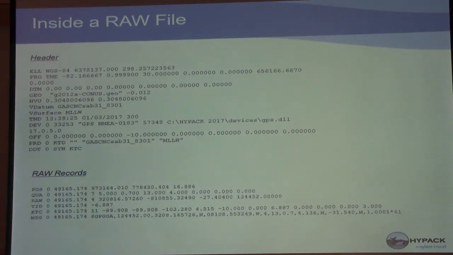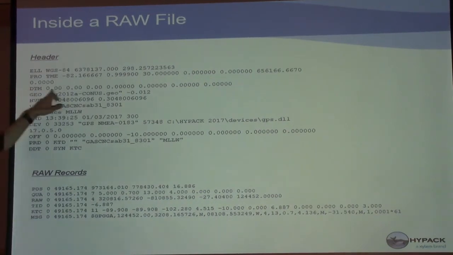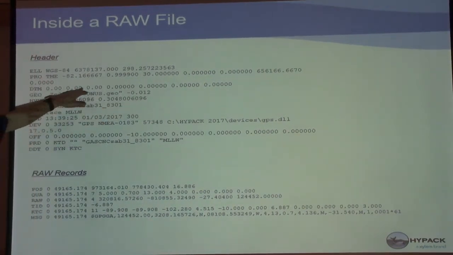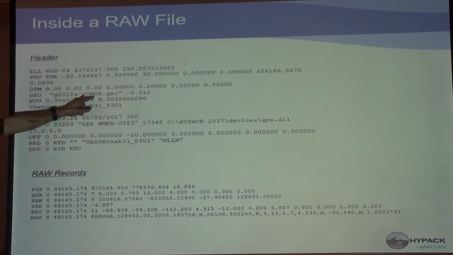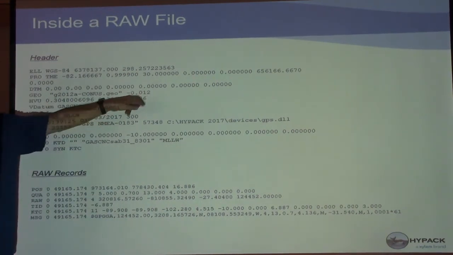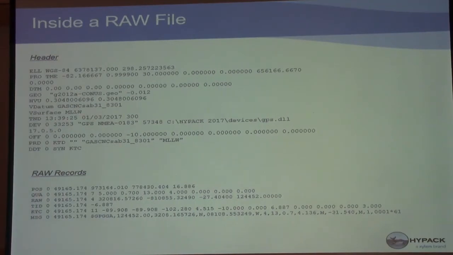Normally in the header, we have our geodesy information up here. If you did a datum transformation, you're going to have 7 parameters listed here, or just 3 parameters if you're doing a 3 parameter shift. If you're using a geoid model, we've got the value here with the orthometric height correction that might have been entered in, the little fudge factor. I doctored this up just to make it look good.